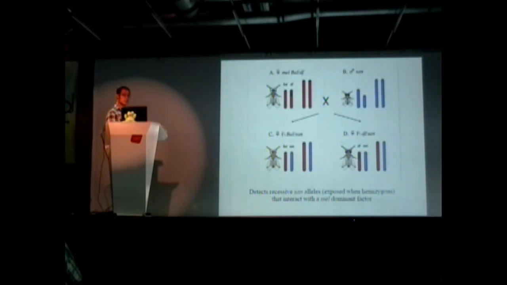But we also expect to see a second kind of progeny: those hybrid females that carry the deficiency in the melanogaster chromosome are going to be expressing all the recessive alleles that are in this santomea chromosome. That's in the case that these alleles in the santomea chromosome don't actually affect hybrid viability. If these alleles have a deleterious effect, we're going to see zero or very few of these hybrid flies compared to the other class. The nice thing about this experiment is that it provides an internal control, because we're comparing sisters that are homogeneous for pretty much the full genetic background. And we can know that the effects are being caused by the recessive alleles exposed in this particular region.